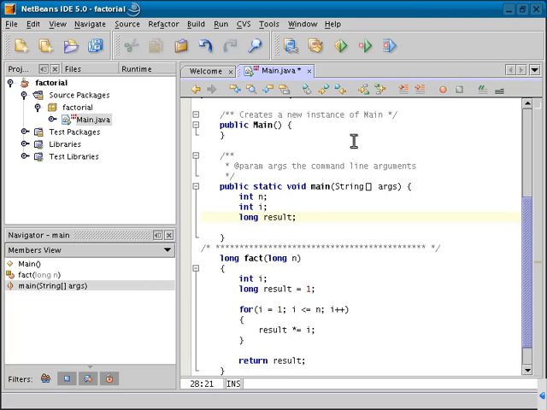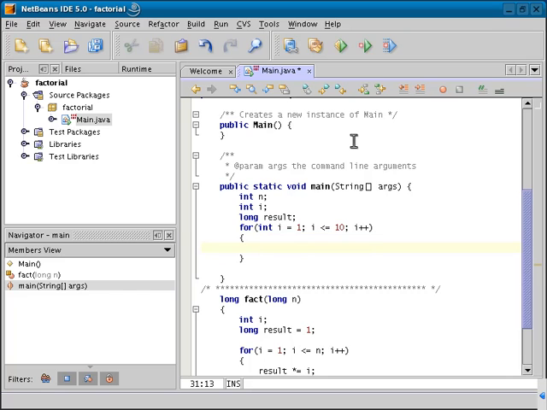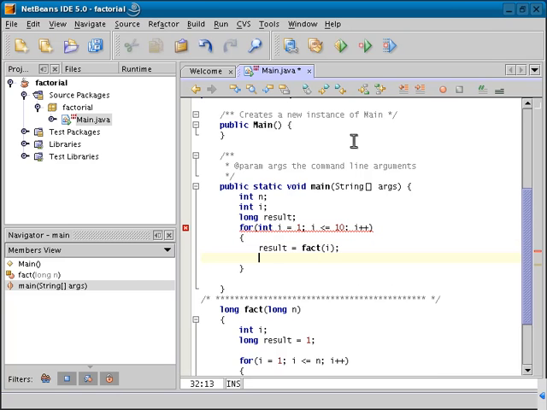Now let's do a for loop, and we'll just run up to 10. So int i equals 1, while i is less than or equal to 10, and we'll increment by 1. Let's bracket that off. Now result is equal to fact of i. On the next line, System.out.println result, and a semicolon.